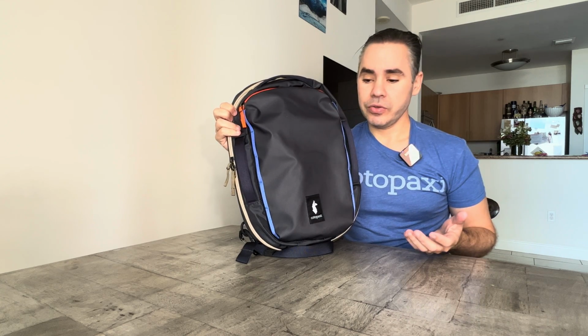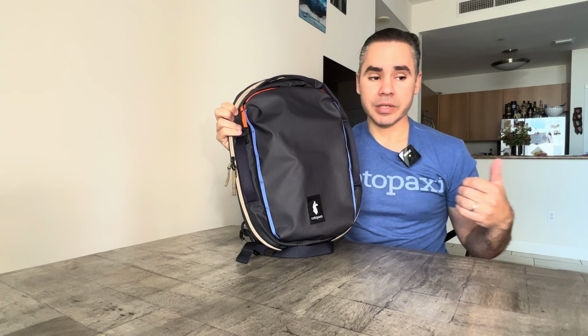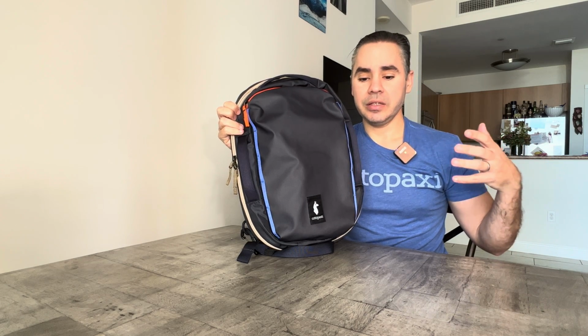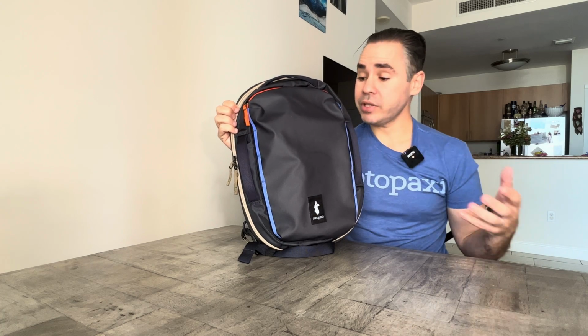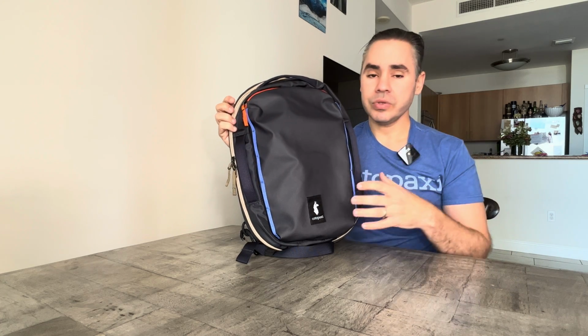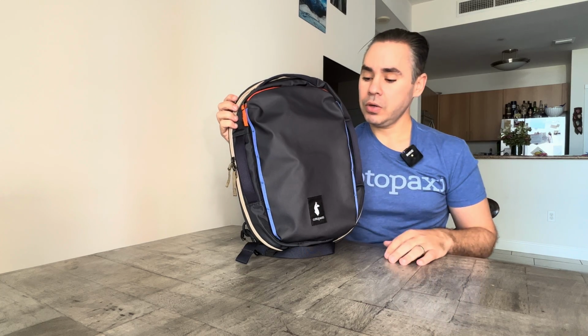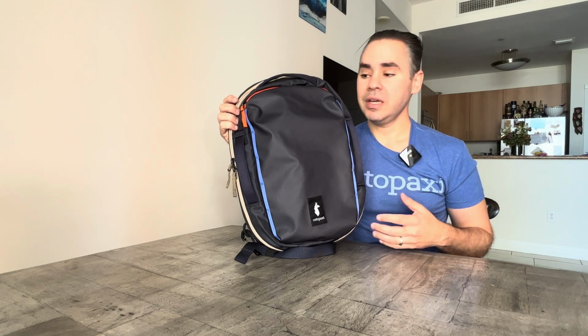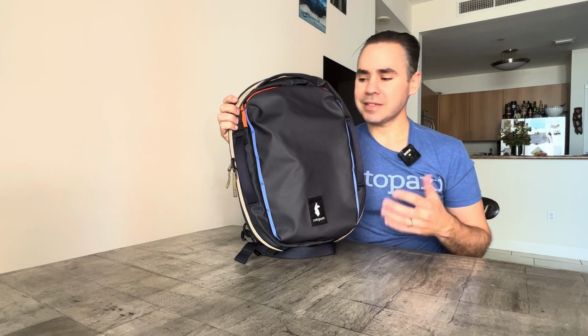What's the other use case I used it for? My daughter is now of an age where she doesn't really need a dedicated diaper bag, she's potty trained already. So I would use this to put her snacks, a change of clothes, and a water bottle wherever we went. I take it to the park. If we're going out to eat, I usually just take this.